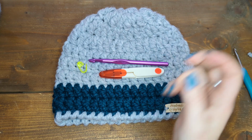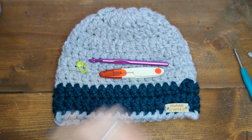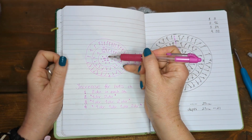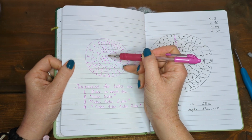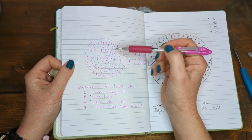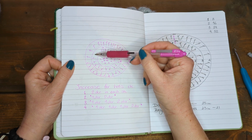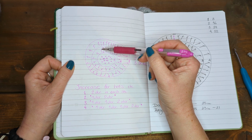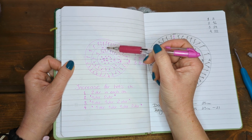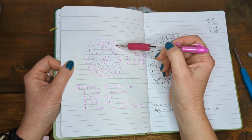So yes, now I'm quickly going to show you the pattern that I used for this hat. So this is the bigger one. For the bigger one, I started with a magic circle, and then I did 10 single crochets all around for the first row. The second row was a double crochets row, and it was 2 double crochets into each stitch, so that doubled it. So I had 20 double crochets, chain 2, and then another row of increase as well.